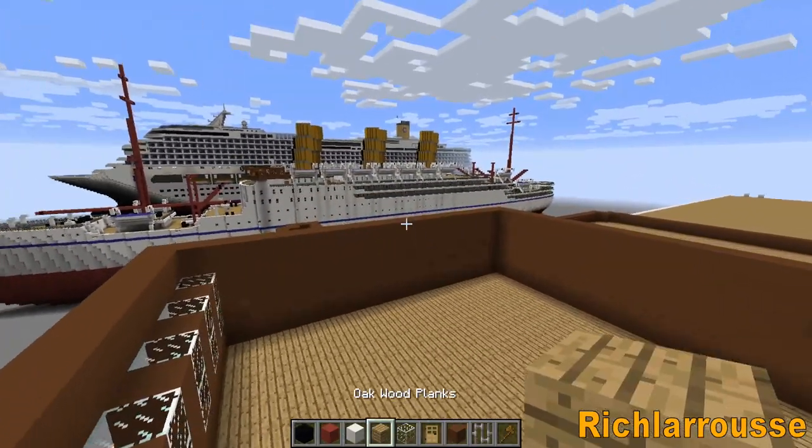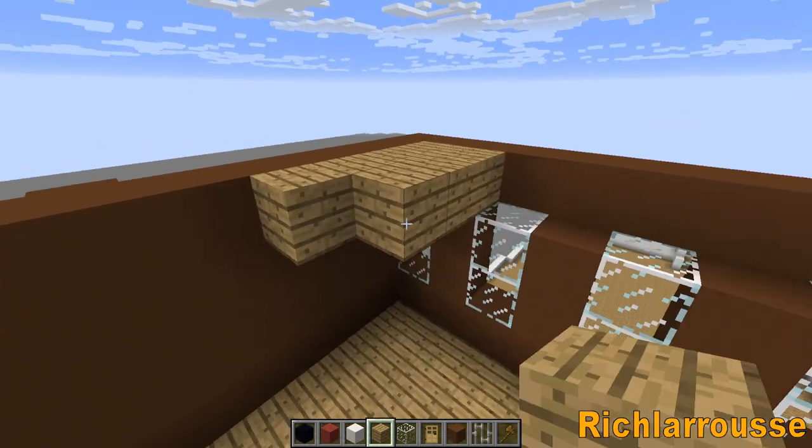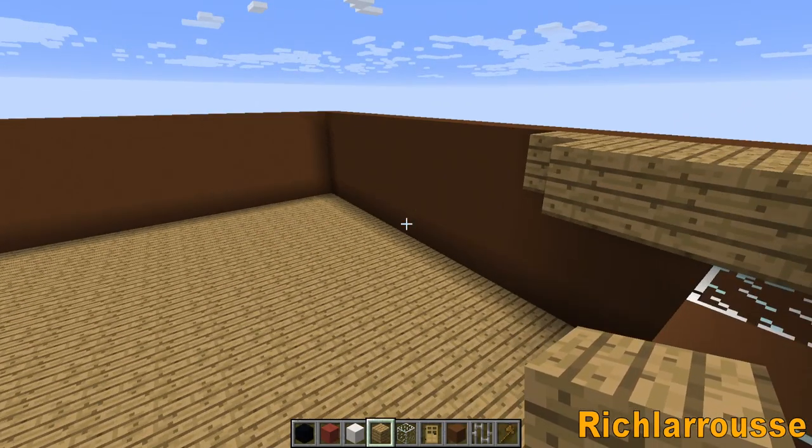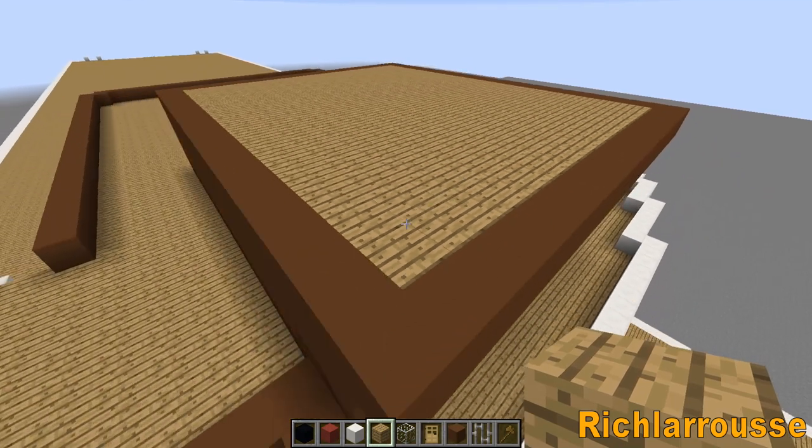And then what you do with your wheelhouse, and then just add wood blocks in the whole area. And I should use the fill tool for that. There we go. And then it should look something like that.